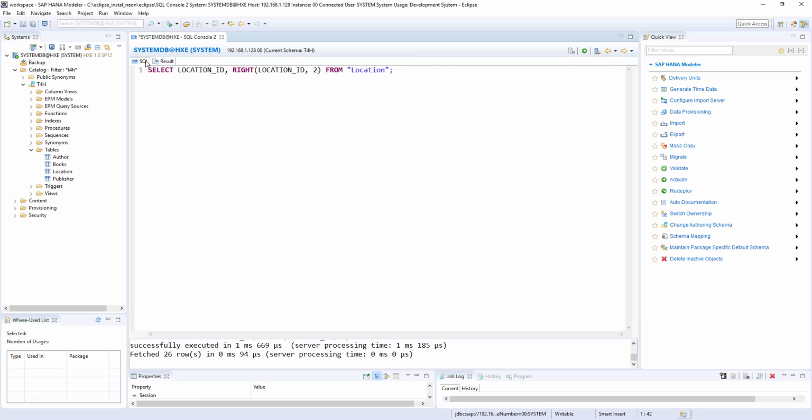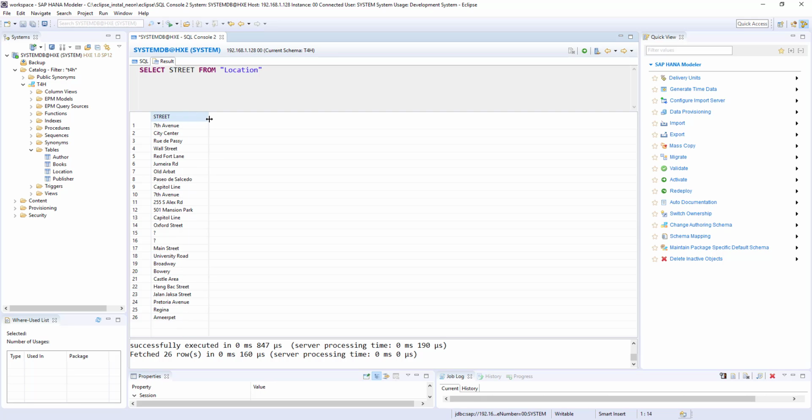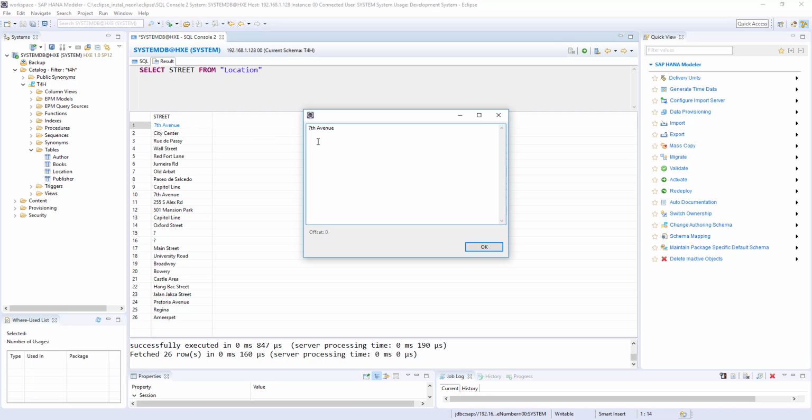And there is another more frequently used function, substring. So let's consider street. If I want to extract the data AVE, then let me zoom in. I want to see the data of AVE, so 1, 2, 3, 4, I need to ignore the first 4 letters and then ignore the last 3 letters, NUE. So let's see how it works.